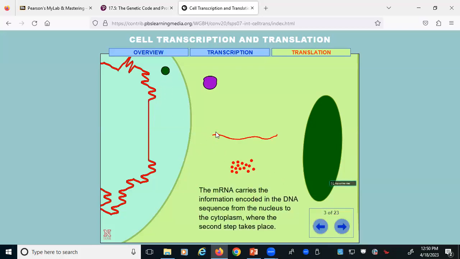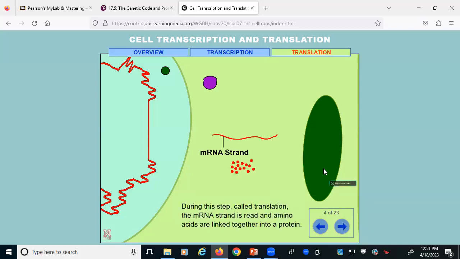In the transcription process, that messenger RNA travels from the nucleus to the cytoplasm, that is the area outside of the nucleus, the wet aqueous part. And here's where the protein building is going to actually take place.